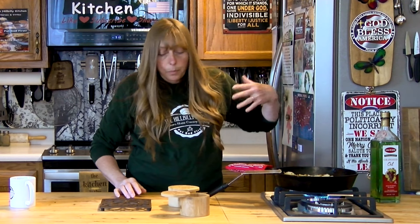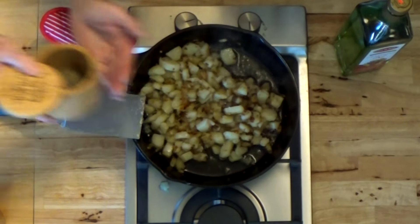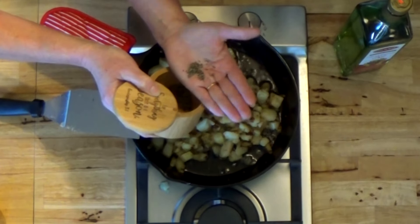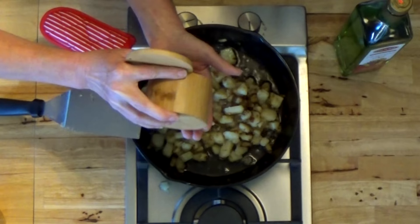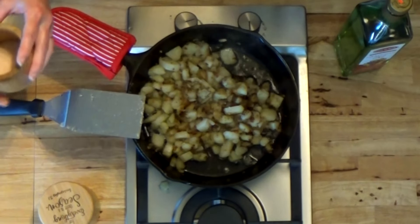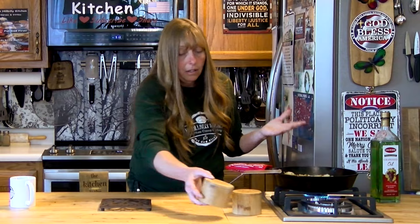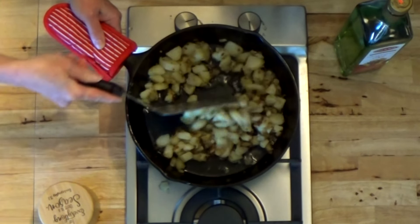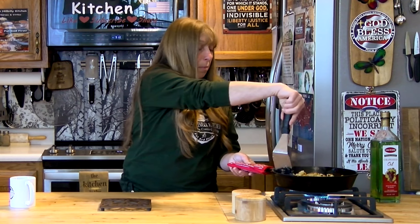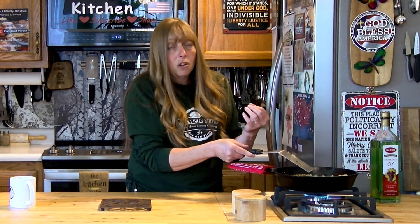At this point is where you want to add everything else — go ahead and put your salt and pepper in there, however much you want, and if you wanted to put some crumbled bacon or some cheese in, anything like that, you can put it in now. The salt and pepper is literally to taste. If you do bacon in them, you'll probably want to cut a lot of the salt out, maybe even all of it. If you hold the salt and pepper to the end like this, you won't need as much because as you cook spices it mutes the flavor — when you add pepper right at the end it has a much stronger taste, and so does the salt.